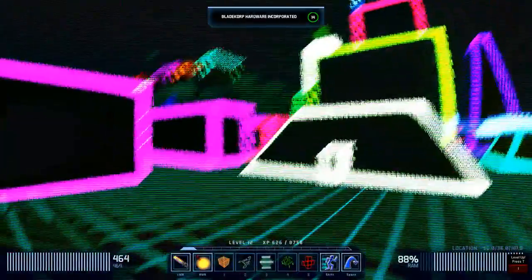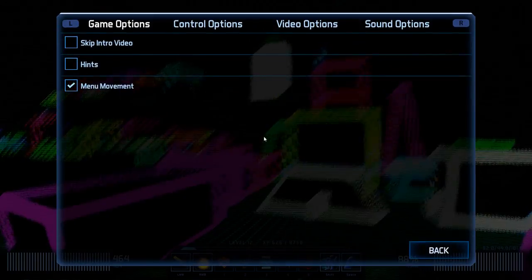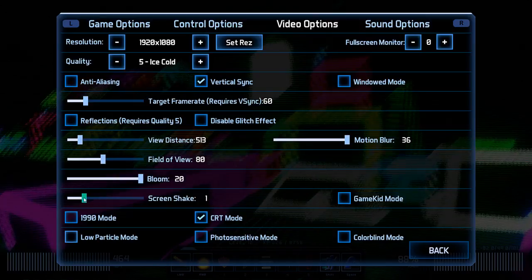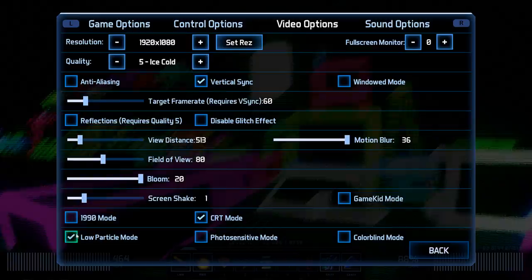That fisheye, though, let me tell you. I thought that was an aimbot next to me. It was just my rest. And you can turn the bloom up, too. Oh gosh. Oh, okay. The motion blur looks a little different on your computer than it does on mine. That's interesting. Bloom. Yeah. Screen shake no longer has the jello option. Game kid mode. Photosensitive mode. Whoa. Yeah, you probably want to turn that motion blur back off.